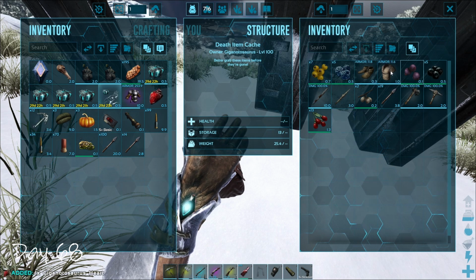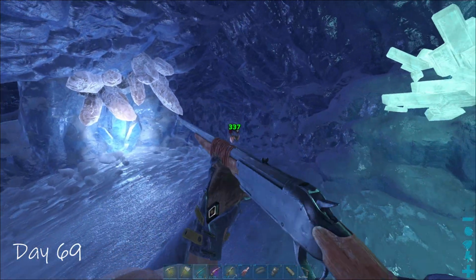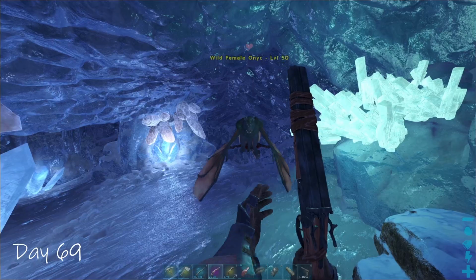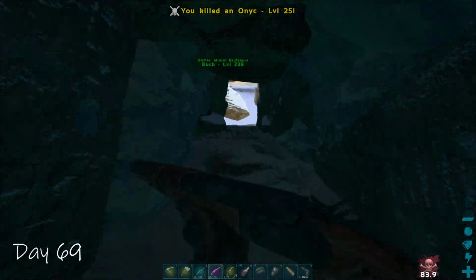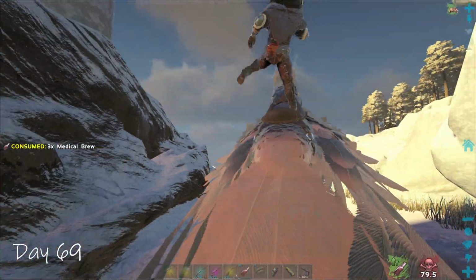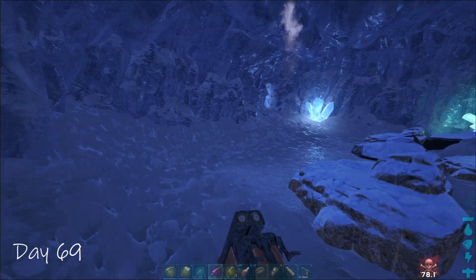I just need to find one more Giga. Day 69, and I go into the easy ice cave. But this cave is far from easy. I was pretty much crapping my pants the whole time. And this cave is a labyrinth. It took me half an hour just to find the artifact. And not only that, but the first bat I encounter gives me rabies. Thanks.